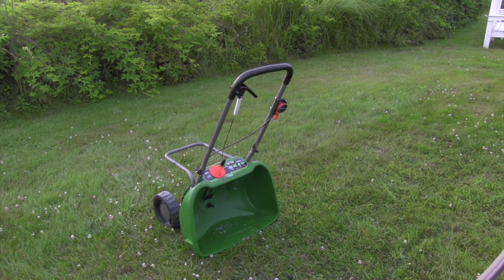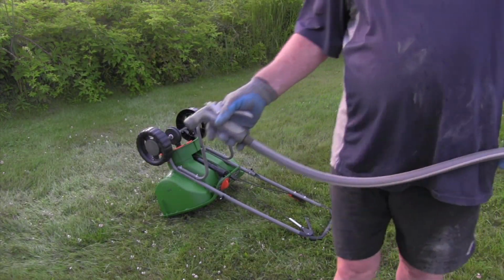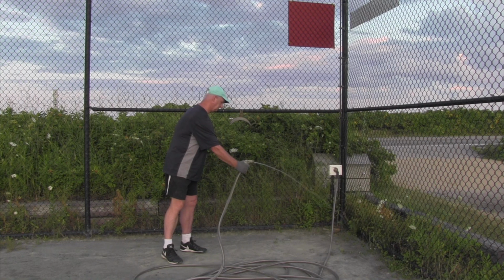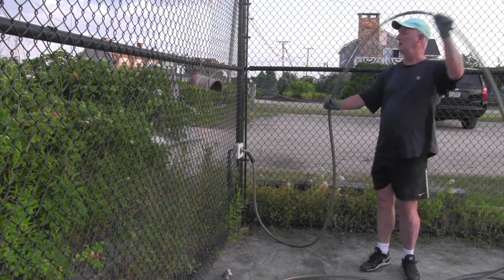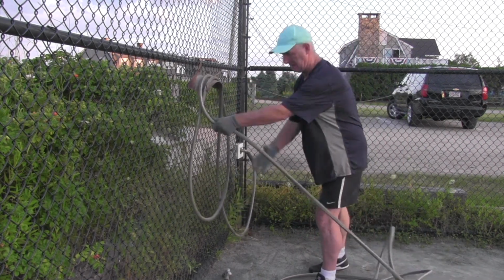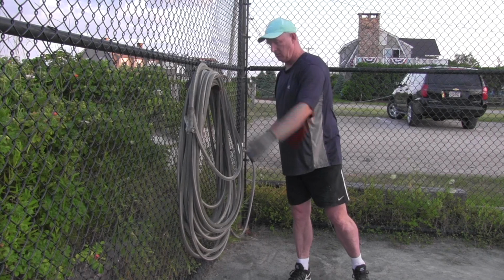Take the spreader outside the court and wash it down before you roll up the hose and turn off the water. Okay, before I leave, I'll go shake that off and hang it back up in the closet where I found it. Okay, now that I've retracted the hose along the sideline, I'm going to pull it back to the wheel well. Start with the end closest to the spigot. Okay, we're finished with the water.